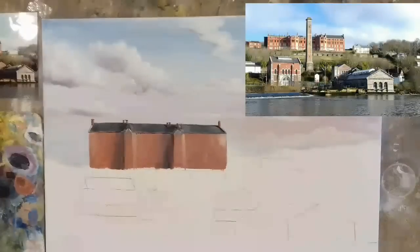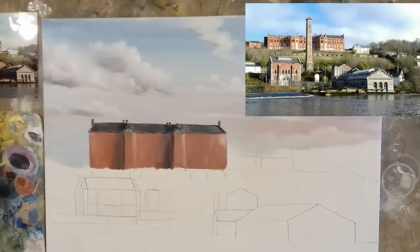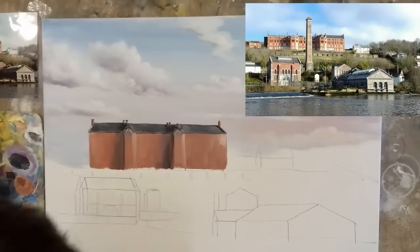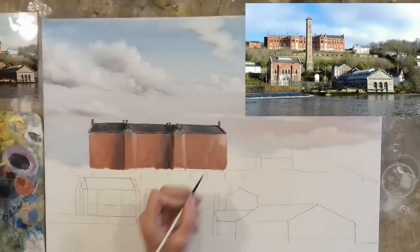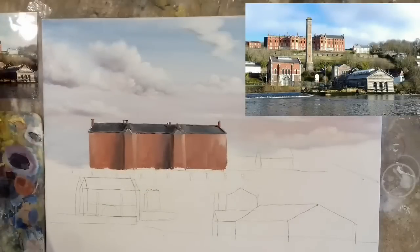So now, guys, are we getting there with that? I think we are, aren't we? Let's put in some windows, will we? Now, it's just full of windows, isn't it? God above, we'll be here for another 2 hours painting the windows. 1, 2, 3, 4, 5, 6, 7. And there's 4 rows. Oh, lads.